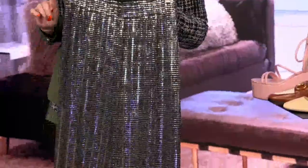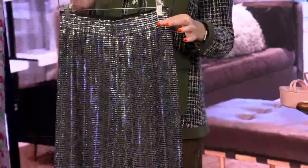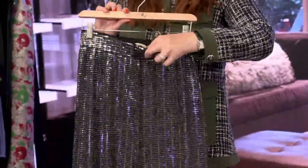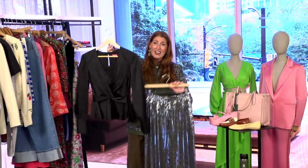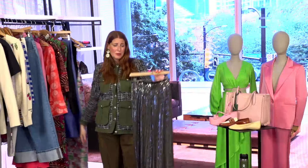But what I love about them and what makes them casual in nature is that it's an elastic waistband. So it literally feels like you're wearing your favorite sweatpants sitting around the house in the form of shimmer and shine and all-out glam. So absolutely easy to wear for nighttime, especially with something like the high shine of the Staud and some dressed up heels, and you're fantastic and party ready.